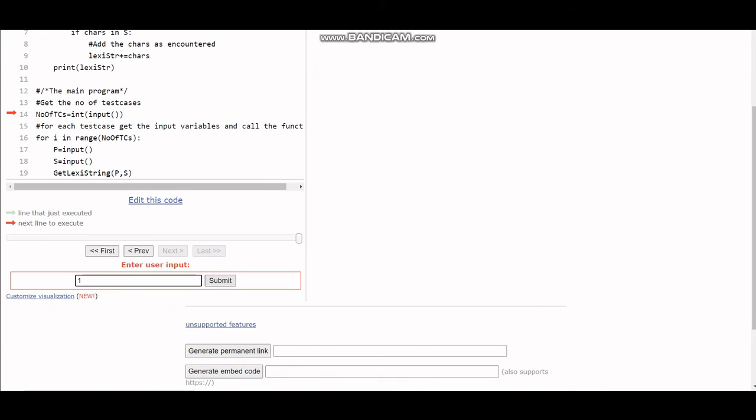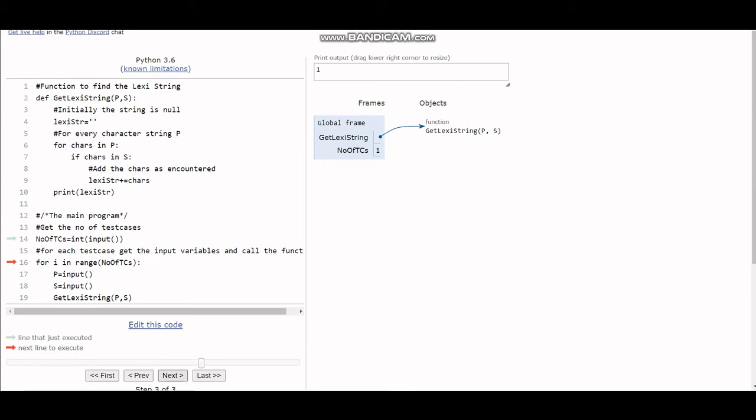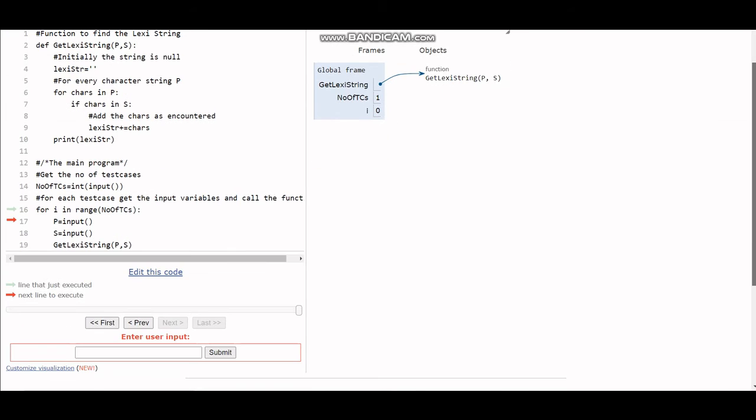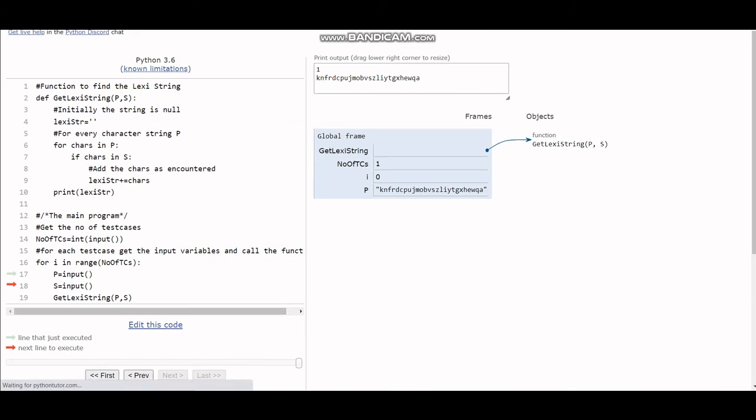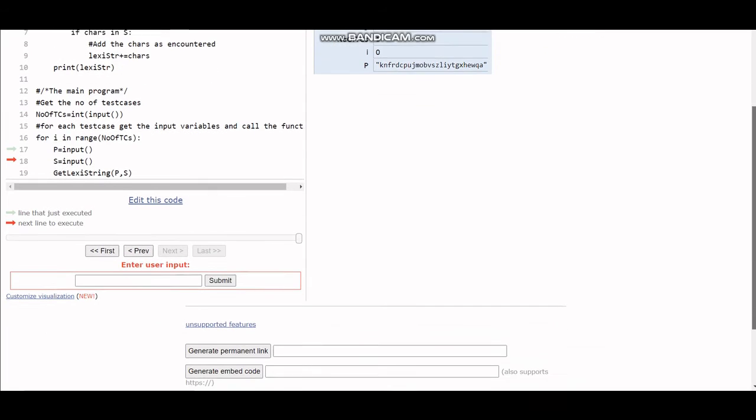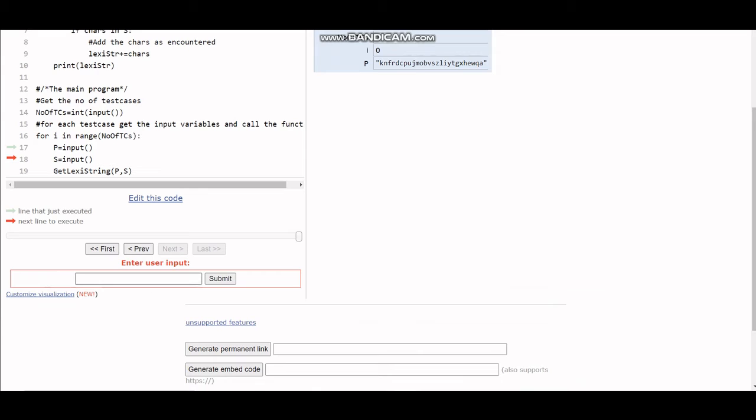You can see, one test case, and I'm going to give P as whatever I've copied from the document, and then I'm going to give another input which is your S. So what I'm expecting is rows.